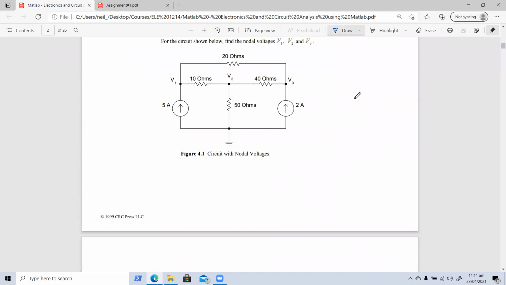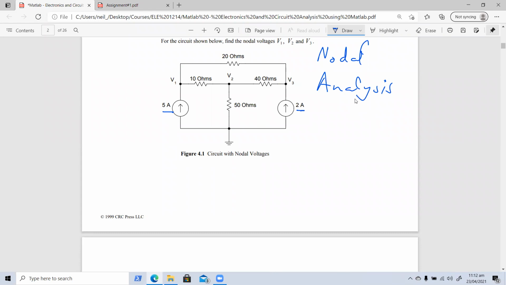Let me get my pen. We have this circuit here. We got 2 current sources. We're going to do nodal analysis, right? Nodal analysis. And it's fine if you guys don't remember all the nodal analysis from electrical fundamentals class, but this is just to show you how Matlab can be used for an electrical engineer.